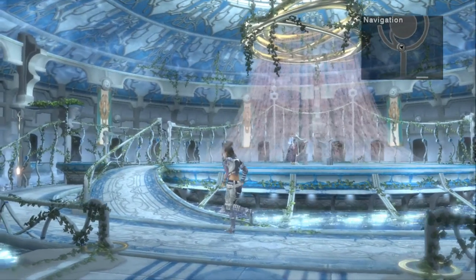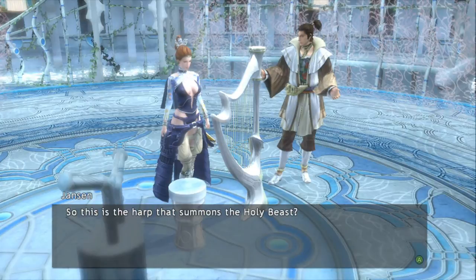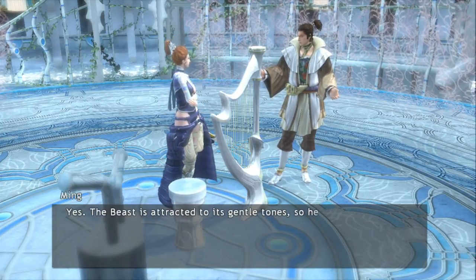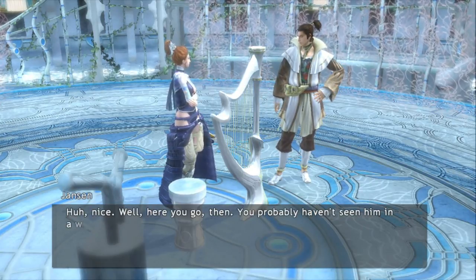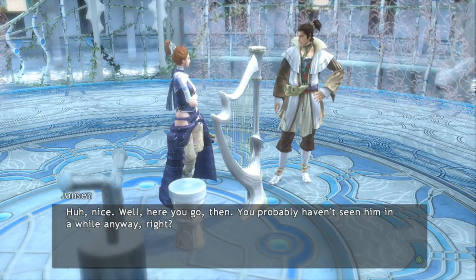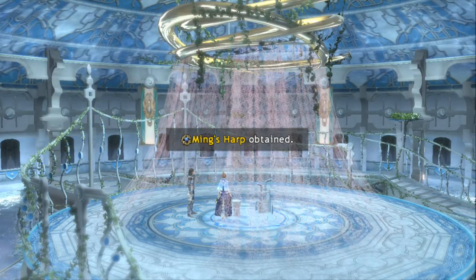So once inside this room, go ahead and head north to find Ming next to her harp. Walk up to her for a scene. And you should obtain the key item Ming's Harp.